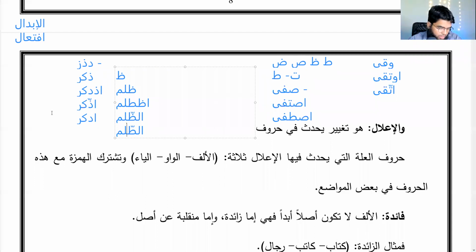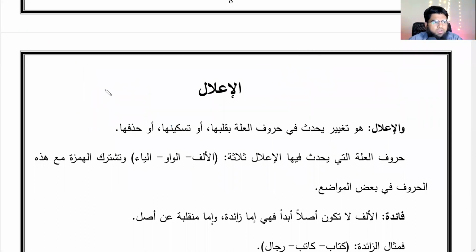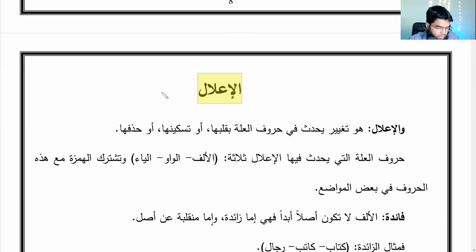Okay. Today we'll start i'lal. I'lal is just about weak verbs, naqis, ajwaf, and also misal. But what are the rules in play? If you remember the Madina books, we didn't talk about rules much because they come in sarf. But here we have some specific qawaid, rules. How do you conjugate weak verbs? Af'al naqisa. So let's begin.